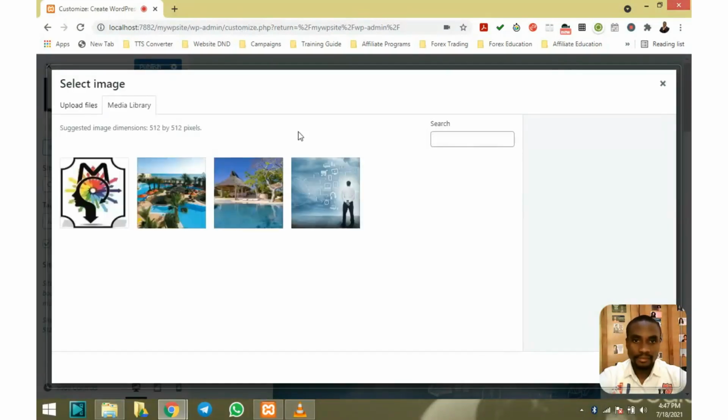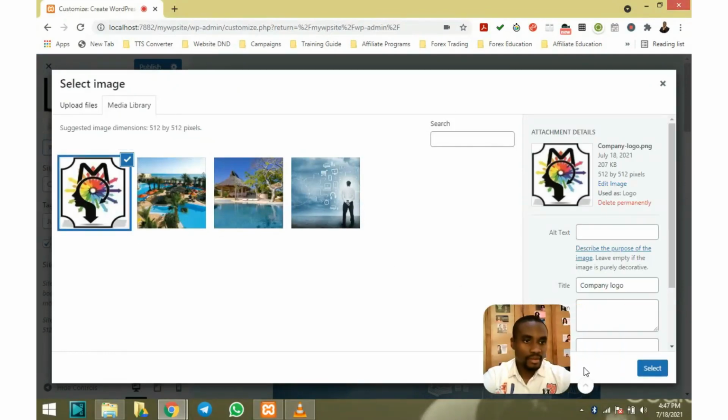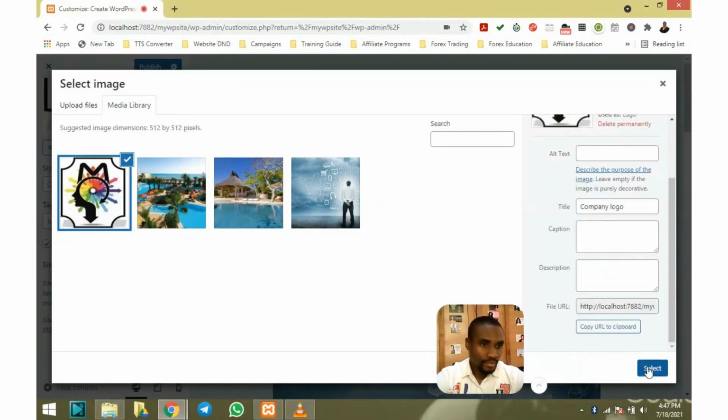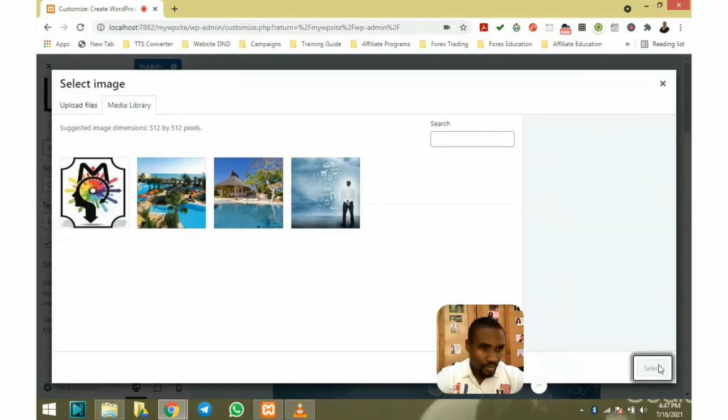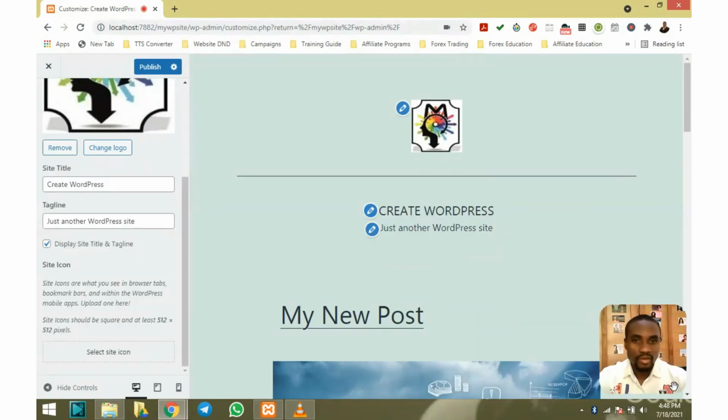Let's see. Select. Okay, so you can see the challenge we're having there is the picture we're trying to select does not match with the specification.